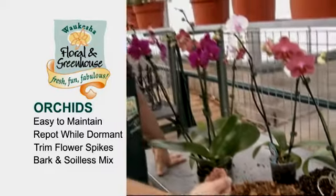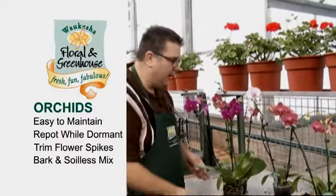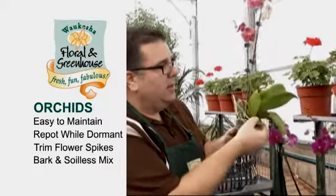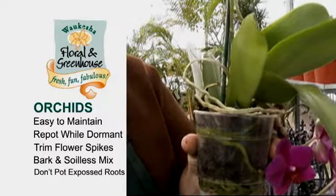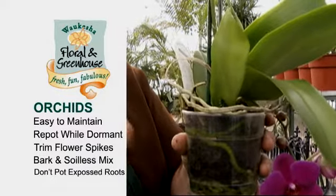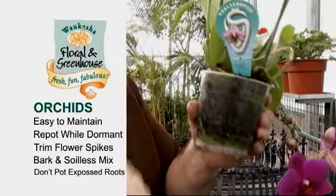Only go up one more pot size on the plant. Don't go to a big, huge pot because it's not going to like that. And you're also going to get the tendency to look at this and say, well, should I stuff all these other roots back down in there that are sticking out? No — these roots are out for a reason. They're looking for oxygen. They want more air and therefore they have come out of the soil. That's a totally natural phenomenon on this plant, for the roots to start to pop out.